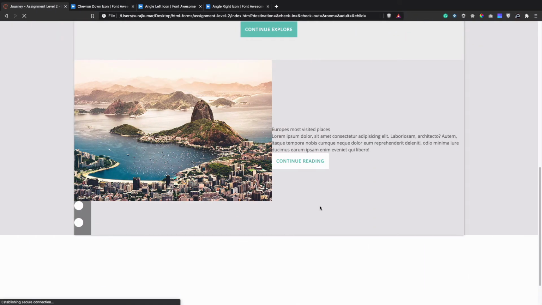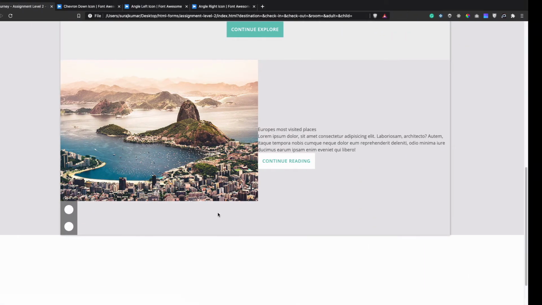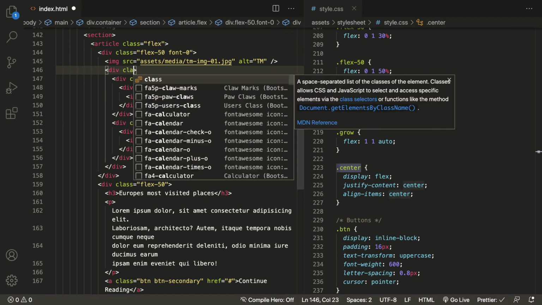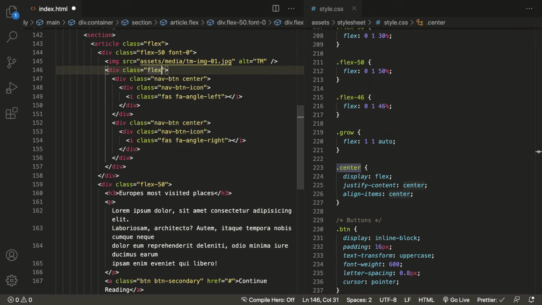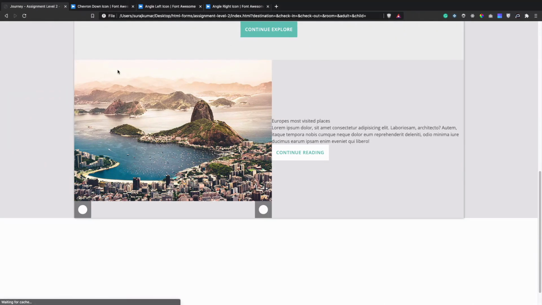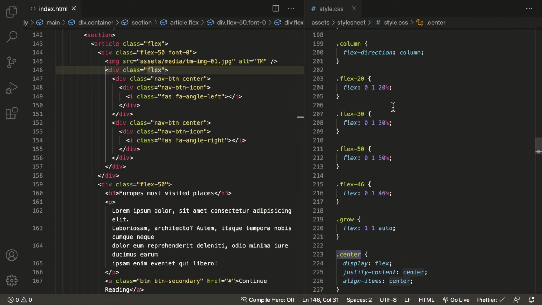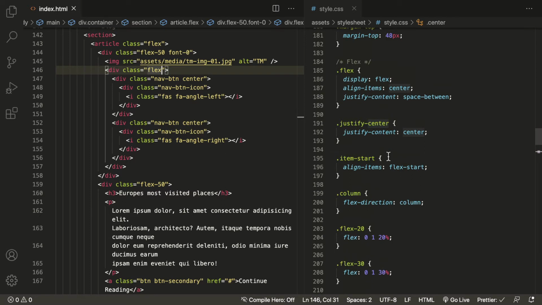Let's see. Nice. Okay, thereafter, first of all, let's get them in a single line. Class flex. Yes. And let's say justify content space between, not that, we need flex end.